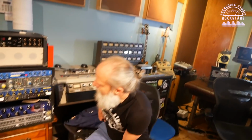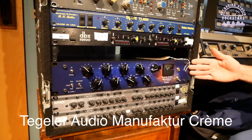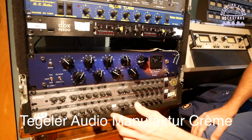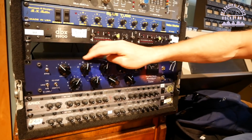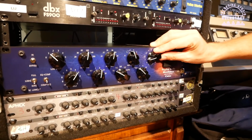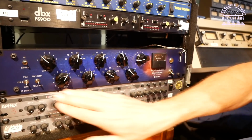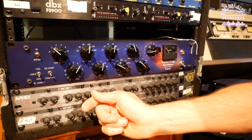And then come on over here, and the next thing we're going to go into is the Crème de la crème here. This is the Tegeler Audio Manufaktur Crème. So this is a beautiful piece of gear that brings in EQ, where we've got low boost and low frequency for a low shelf. Plus we got a high shelf frequency and high boost. We have an output knob that allows us to set the output of this whole thing. Then down here we have sort of an SSL style compressor, or at least that's the way it seems to look as far as some of the settings.